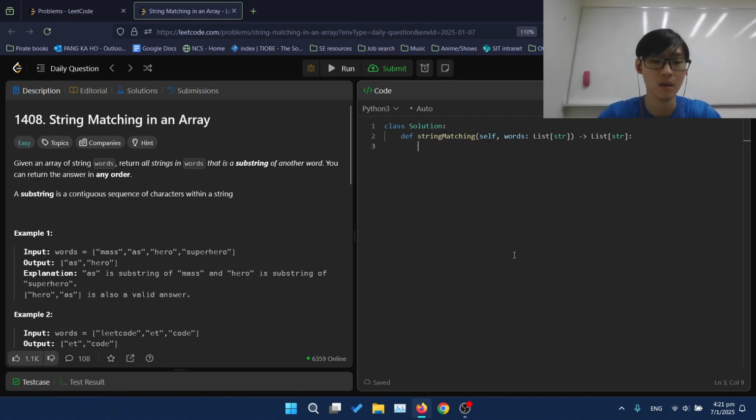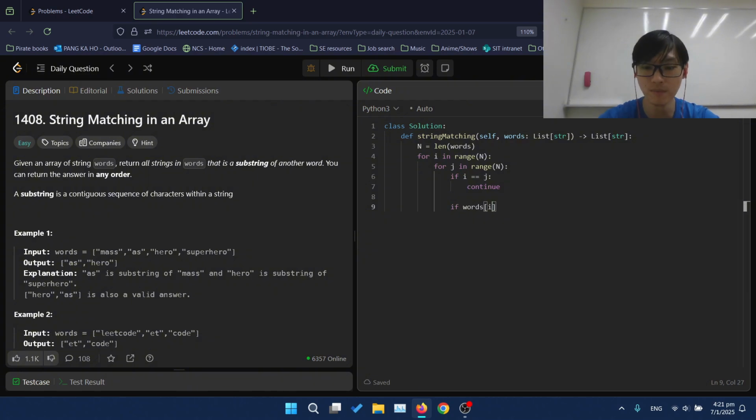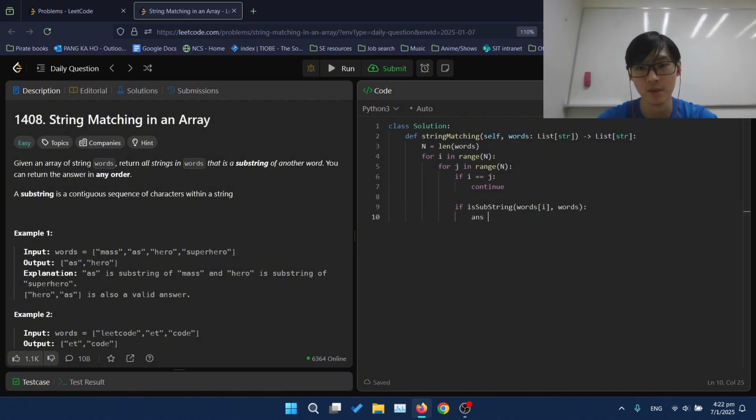So how would that look like? We would say n is equal to length of words, for i in range of n, and then for j in range of n, if i is equal to j, continue, else we'll check if the words of i, we can do a function here, is substring of words of j, and then we'll do answer.append words of i.